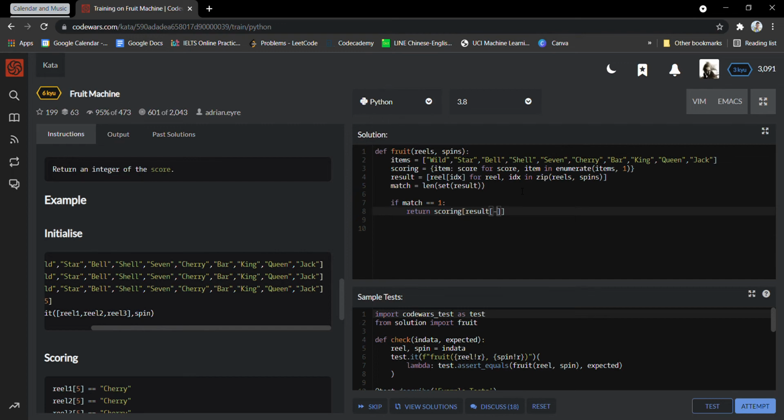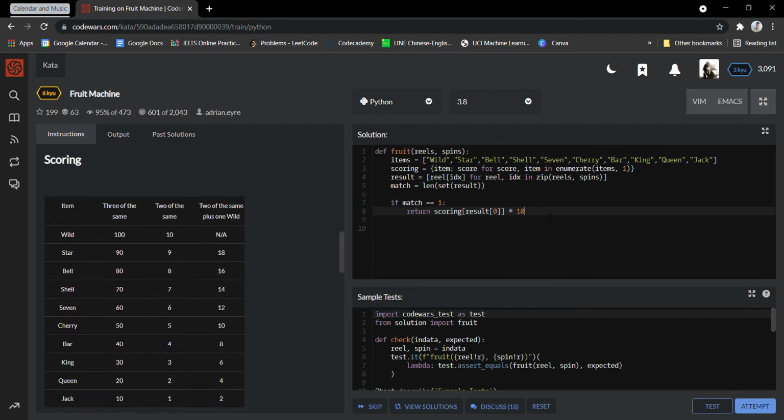This works the same, but as you know, we have to do 10x from the original. Excuse me. So we have match 2 equal 2. Now this is going to be a testing. If you have 2 wild, you actually get 10. So I'm going to walk you through this. I spent a lot of time finding my mistakes. It took me an hour.